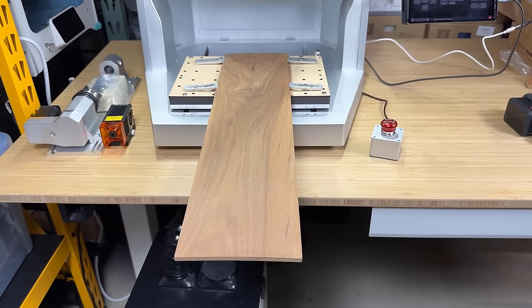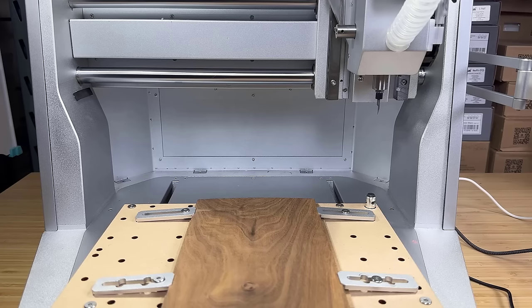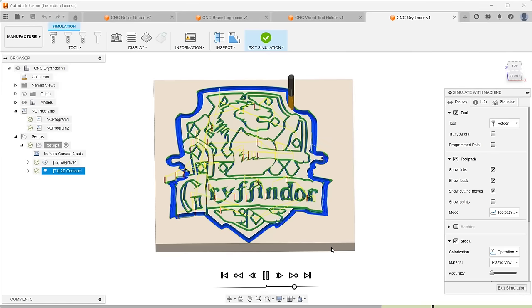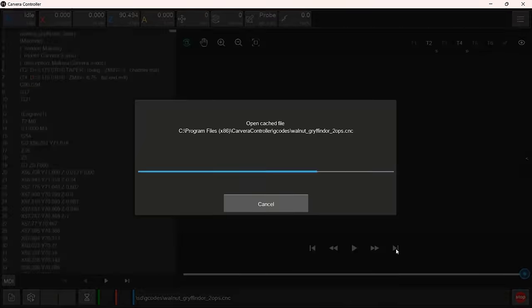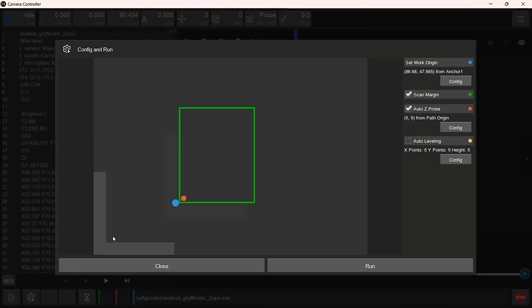I'll start with this 1/4-inch walnut wood board. It's actually longer than the machine, but I'll secure it using the clamping tool that came with the machine. I'll use Fusion 360 to generate the toolpath for engraving, and then run a contour to cut it out. Next, I'll upload the file from my computer to the Carvera controller software and open it after the upload is done. The preview on the origin of the file looked good, so we can start the job.